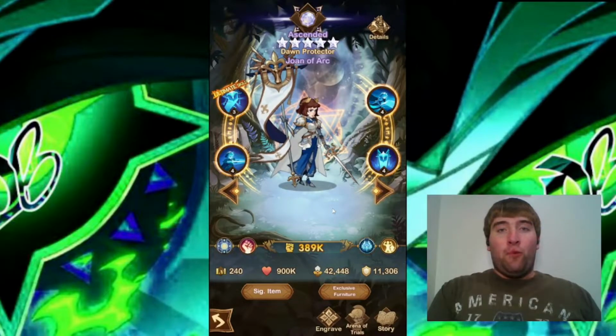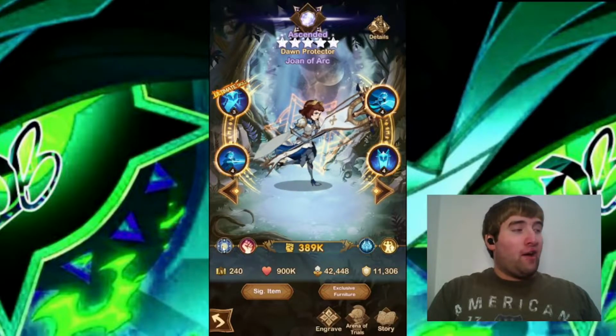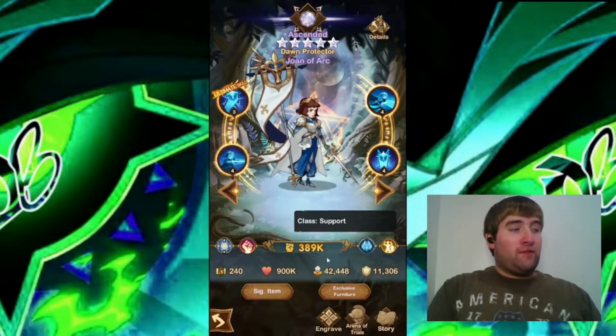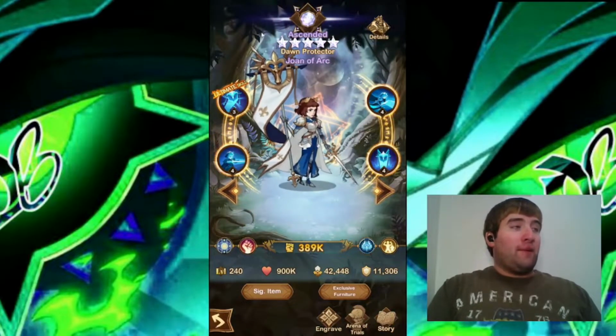Hello everyone, we have Joan of Arc Dawn Protector on the test server. So like we saw with the patch notes, she's going to be a dimensional hero, a strength-based hero as well, belonging to the support class, and the primary role is going to be a buffer. So can't wait to see what her skills are.